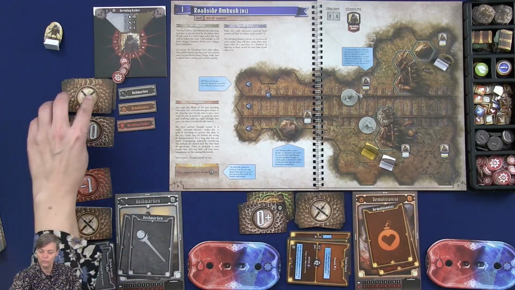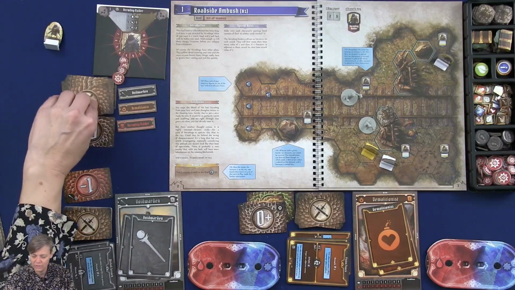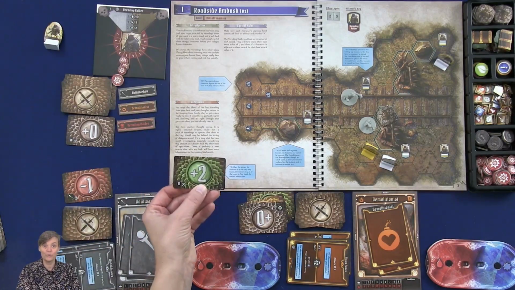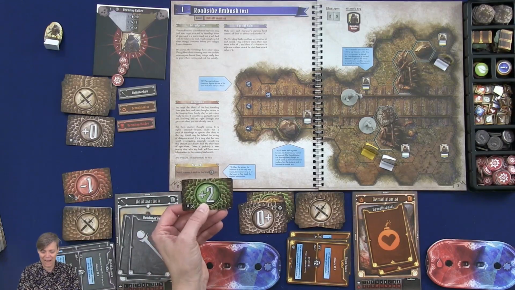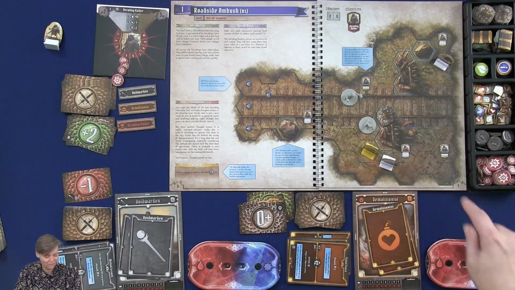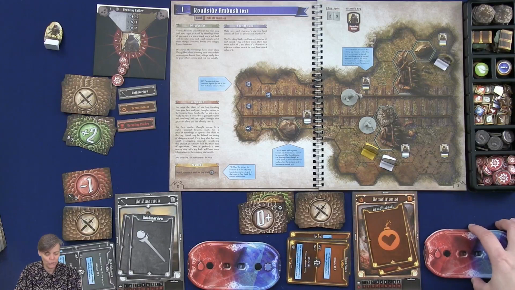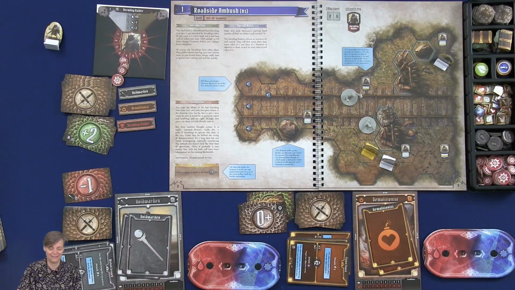So he's going to draw an attack card. And he deals 2 in damage plus 2. So he deals 4 in damage. Ow. So he will get 4 in damage. He will go from 8 down to 4 in health. Ouch. Good thing I have a healing card.